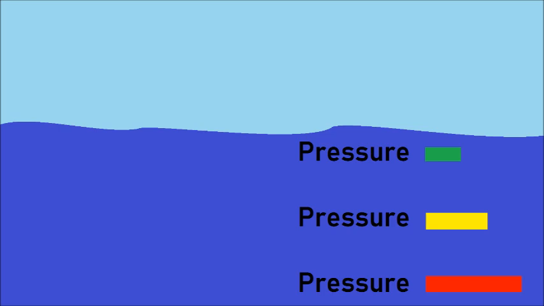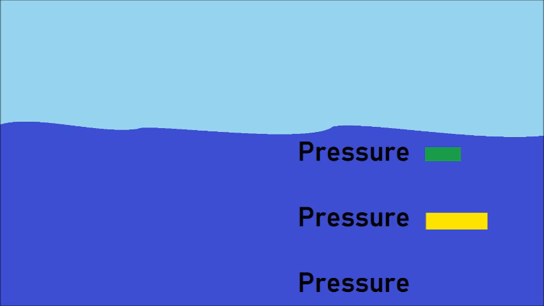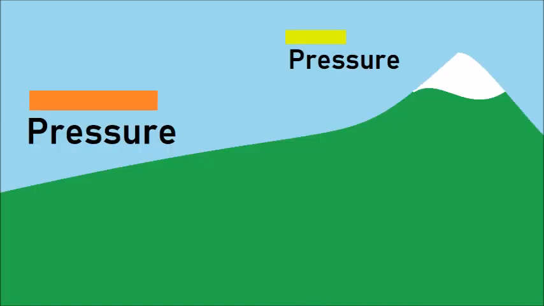If you're underwater and you start rising, the water pressure will decrease much faster than it would if you were in the air and rising. Likewise, if you're coming down from a mountain, the air pressure will increase slowly, whereas if you're diving underwater, the water pressure will increase quickly. So the more dense the fluid is, the faster the change in pressure, and the less dense the fluid is, the slower the change in pressure.